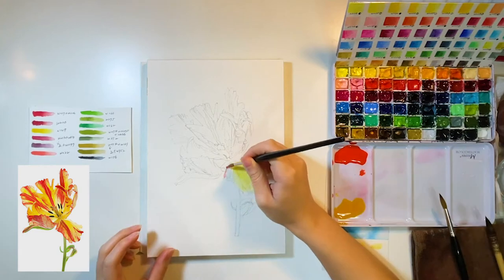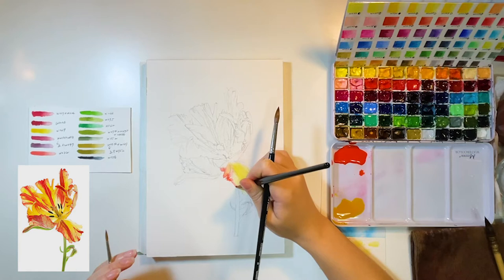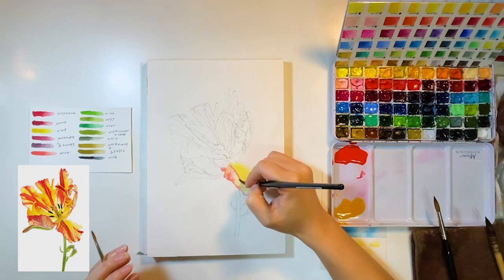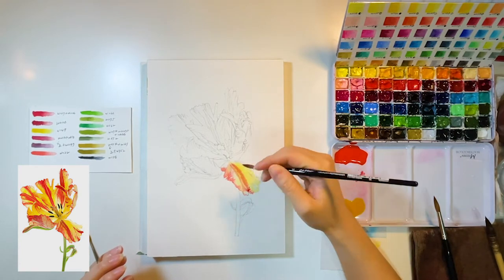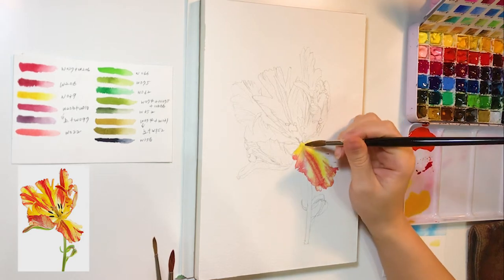It's quite important how much water you use. If you apply too much water, the color is going to totally bleed out and create stains after drying. And the paper should be just nice and glossy without any puddles. Also, your brush shouldn't contain too much water so the color you add won't bleed out too much.